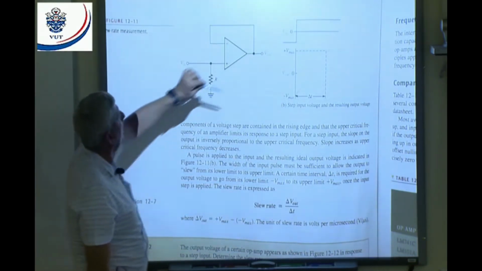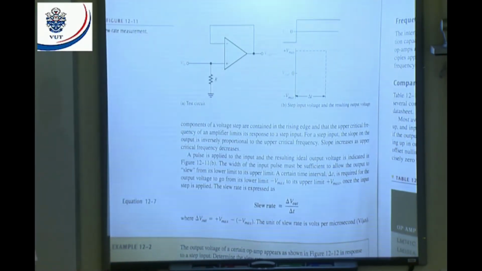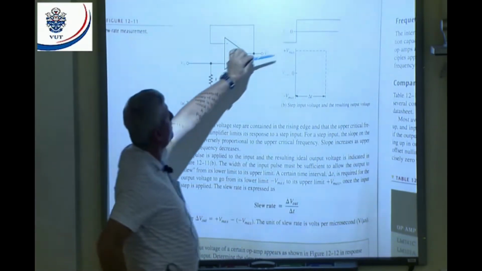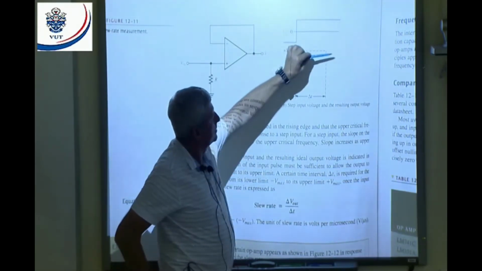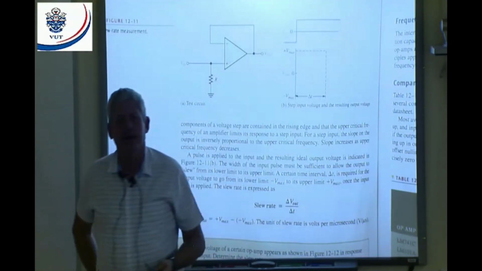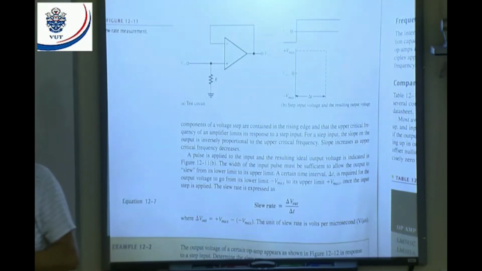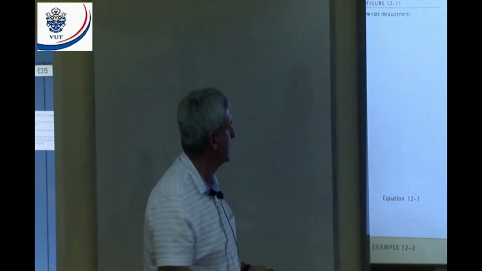This test circuit is known as a voltage follower, all right? When I talk about a voltage follower, it will follow the input voltage. That means the output voltage will always follow that input voltage, all right? But now, what do we do? We apply a step input function. That means this output should look like that. Not like the blue line, it should look like that, all right? But now it takes a certain time for the output of that op-amp to change state from maximum negative to maximum positive, right? It'll take a certain time.